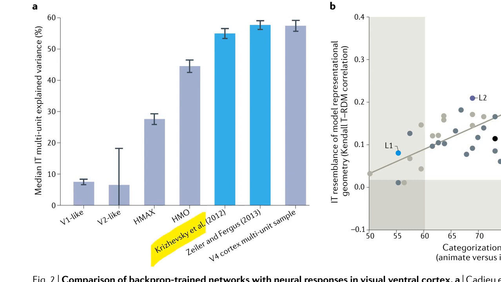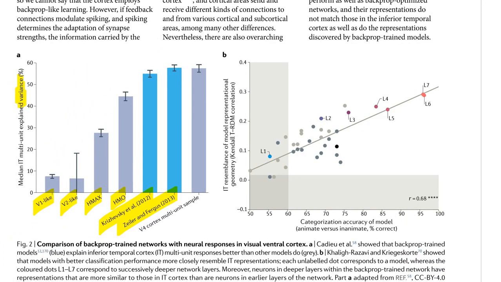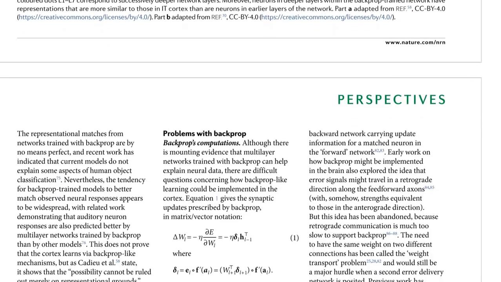And it turns out that the networks that were trained with backprop can explain much more of the variance of these hidden activations than networks that were not trained with backprop. So basically that means if you train a network with backprop, it matches the biological networks much more closely in how they form their hidden representations. And they cite a number of experiments here that show this. So this gives you very good evidence that the hidden representations look as if they had been computed by backprop and not by any of these scalar updating algorithms. So it is conceivable that we find backprop in the brain.